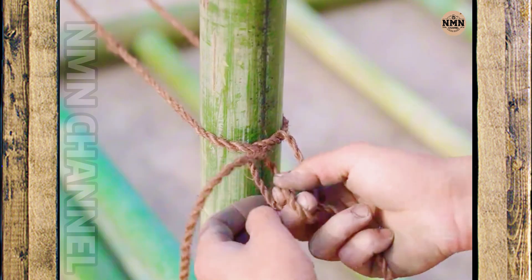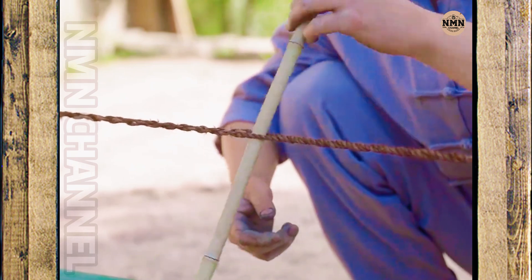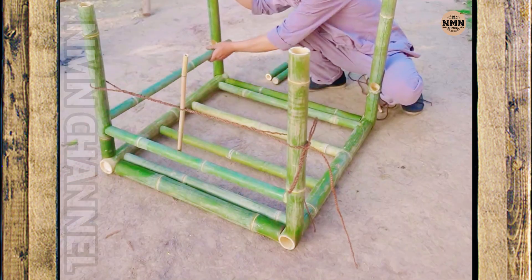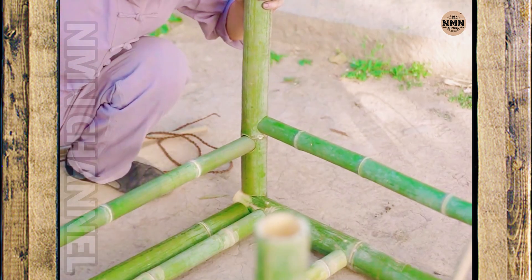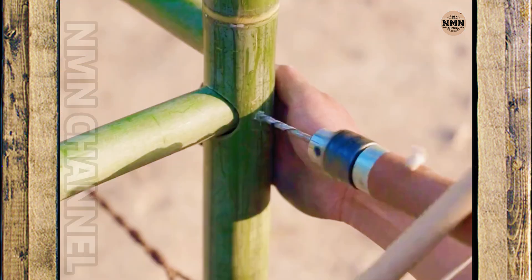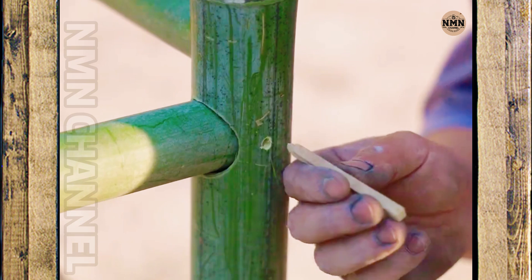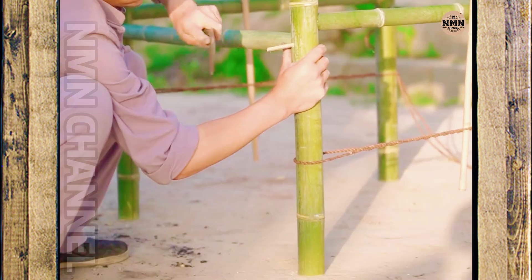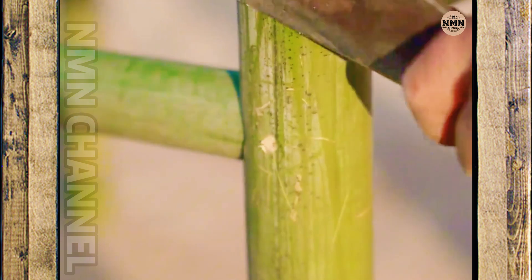The remaining parts of the table legs are meticulously joined together, matching every detail. The craftsman uses a large rope tightly wrapped around the joint instead of screws — a traditional way of fixing, both sturdy and preserving the rustic beauty of bamboo. Each joint is drilled precisely, with bamboo pegs hammered in to keep every joint tightly connected as a seamless block.